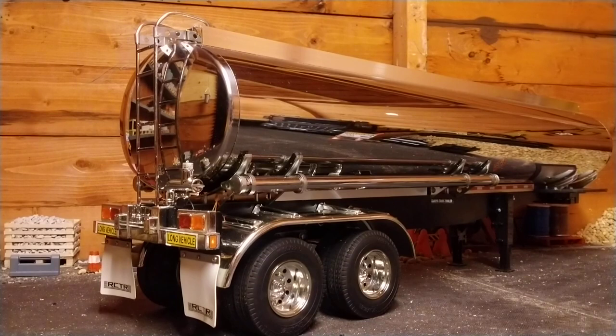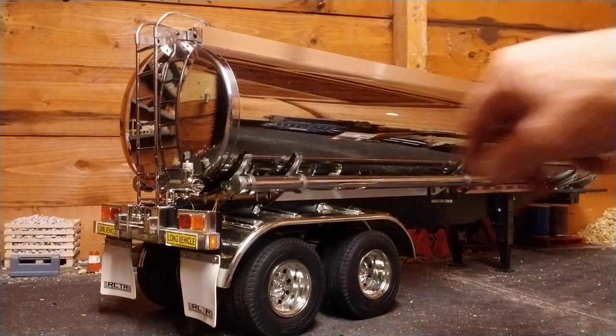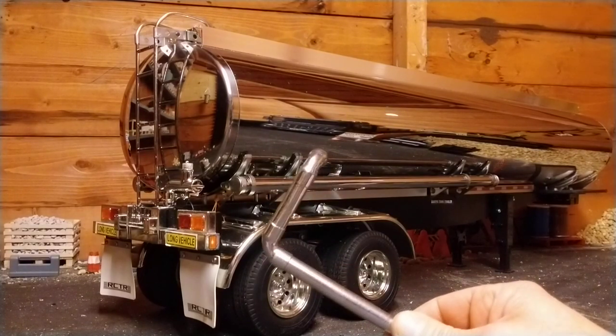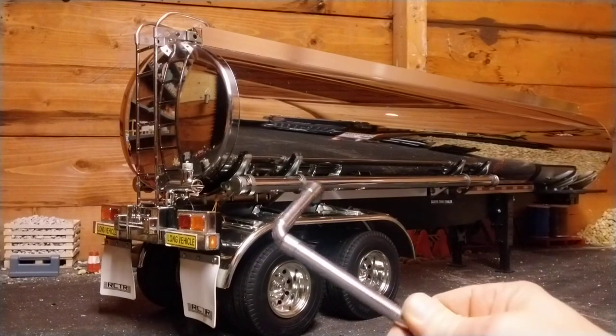So I decided to try again on that little piece of pipe, left it, and it was nice and chrome-colored — quite shiny. I thought I'd put some clear lacquer on it to protect it, but don't use lacquer — the lacquer just makes it look like metallic silver paint. What you've got to do is just leave it at least 24 hours before you put any fingers or anything near it. Then what you come out with — and I'm very impressed — is a chrome finish. It's not as chromey as the original mirror chrome, but it really works well.